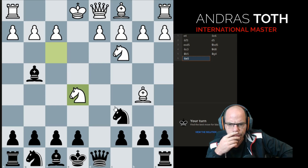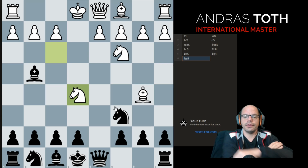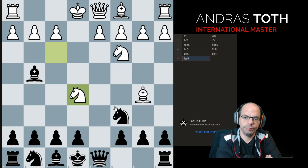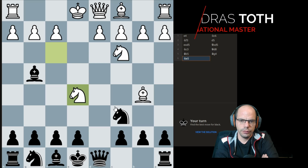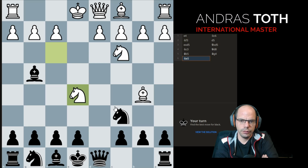Right, let's have a look at this then. Doesn't bishop takes queen just... and if knight takes c6? Pawn takes? Yeah, it's your line, John. It's your line, not mine. You go. Okay, bishop takes queen, knight takes knight, pawn takes knight, bishop takes knight, queen d7, bishop takes queen, king takes queen.